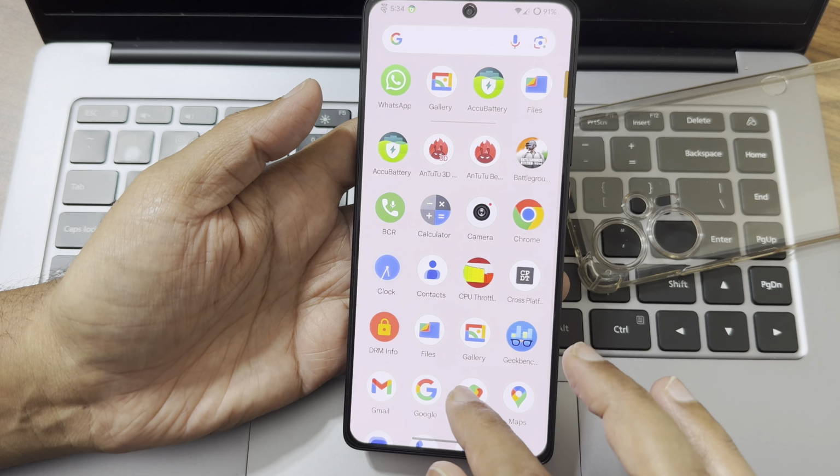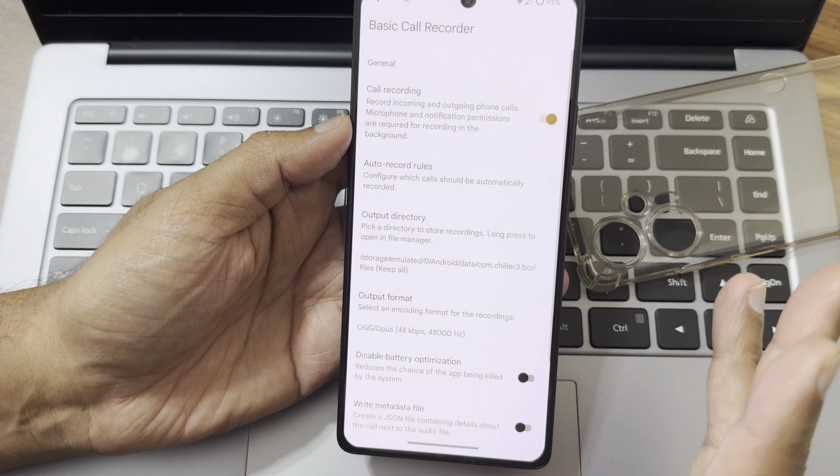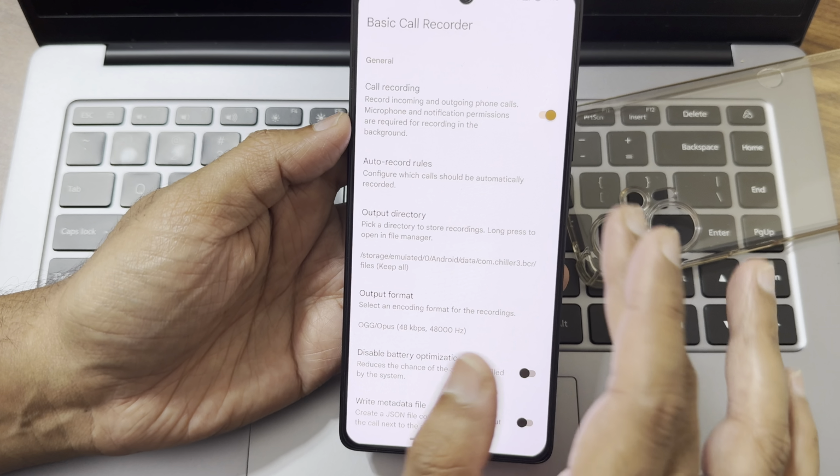Here you get a basic call recorder. If you want to enable that, you can do that, because the native dialer is the Google one. As you can see, let me show you this. You can make a direct video call also, and you can record, but this will start recording, I mean, it will announce to the other person that you are recording the call. Here you can open this one and make it the BCR call recording. It will automatically record your calls once you enable this. Just use this, it will be beneficial for you guys.